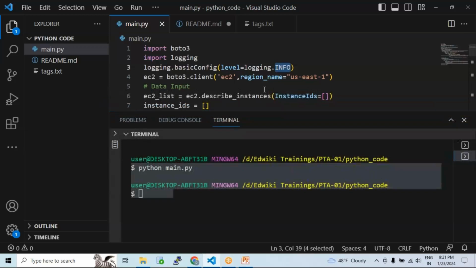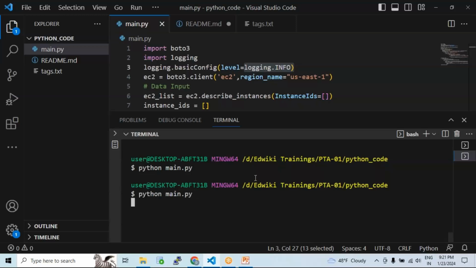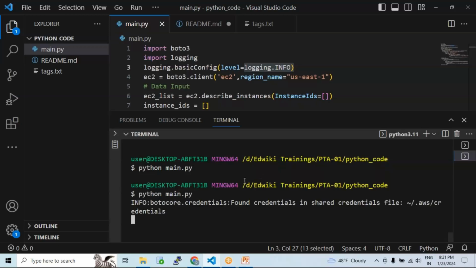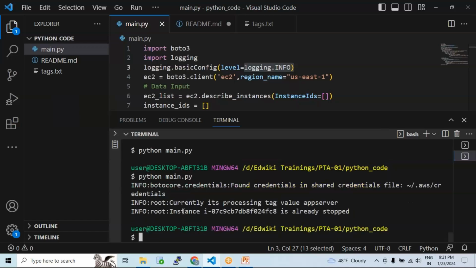Getting me, guys? So sometime back the info was not printing, right? Because Python treats the info as not that important to print. But if you say, hey, please print the informational messages for me, then you execute the Python program here. Now you see that it is actually printing the informational messages as well.